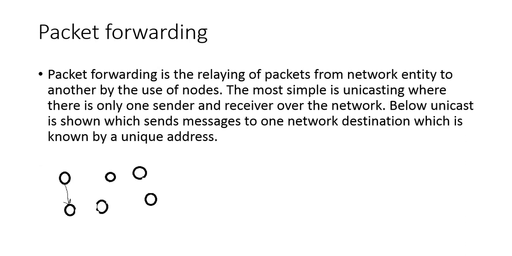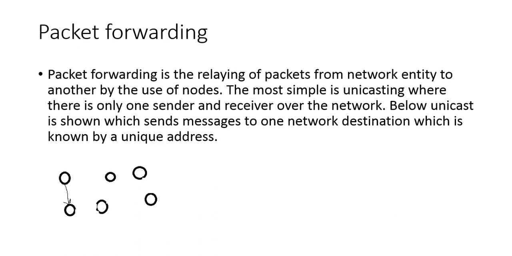Networking is very theoretical and it goes deeper than a lot of IT subjects. So the next thing I want to talk about is packet forwarding. Packet forwarding is the relaying of packets from a network entity to another by the use of nodes. This could be from a router to another router, or from a modem or whatnot. The most simple is unicasting, where there is only one sender and one receiver over the network.